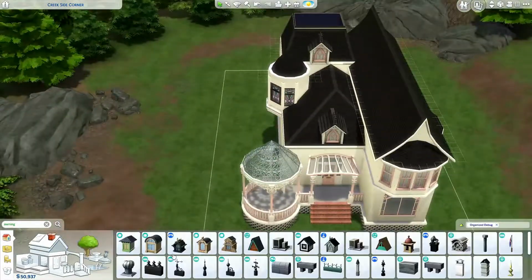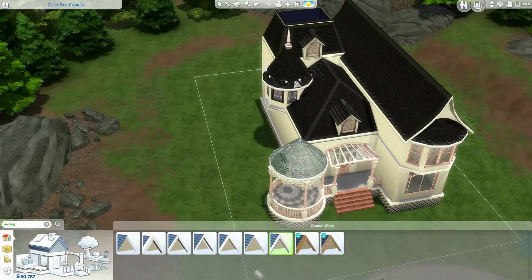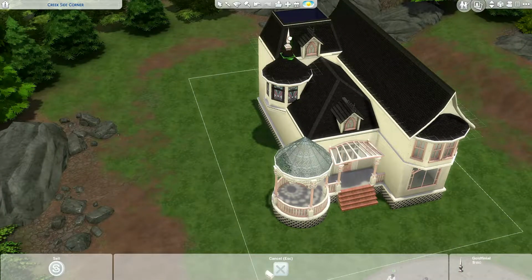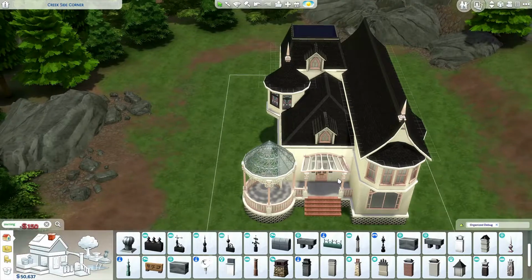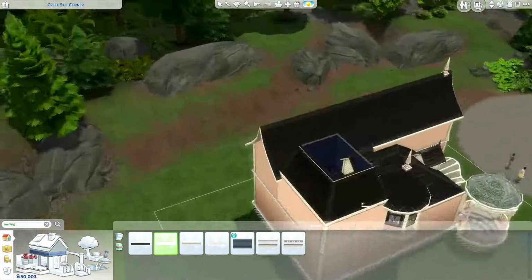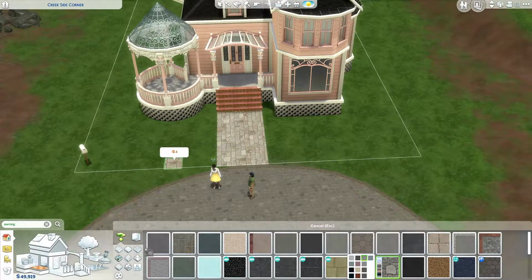Again, you see me fiddling with the roof a lot. Don't worry, I'm not gonna leave it like this. Yeah, the smaller roof trim, and I'm fiddling with the shape of the roof a lot because everything kept clipping and I really didn't want it to clip. I am also using a lot of roof decorations, as I usually don't do. Oh, and here we're gonna make it pink, of course. It's totally a pink house.